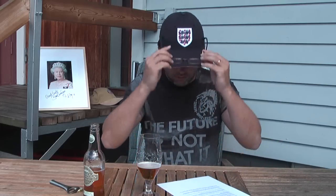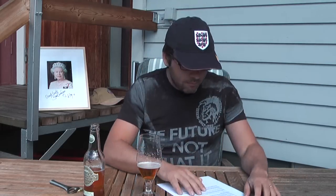And in fact, while I'm sat having another sip, because it is actually pretty good, I pulled this off the internet today from the Scotsman, which is a sort of newspaper / business journal over in Scotland, of course. Now, Innis and Gunn, if you didn't know, is actually brewed by Belhaven, a Scottish brewery. Wee Heavy. That's right, Wee Heavy is one of their beers. I'm going to put my glasses on. I always end up doing that, Trev.